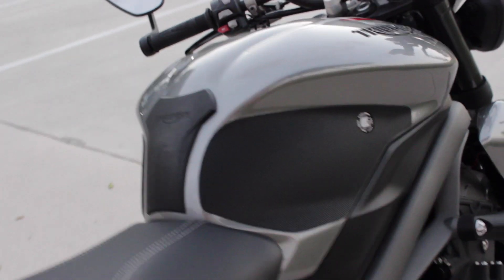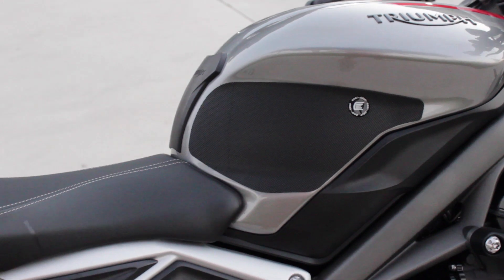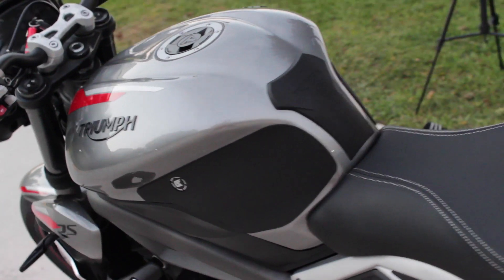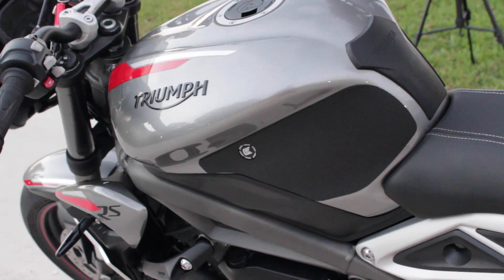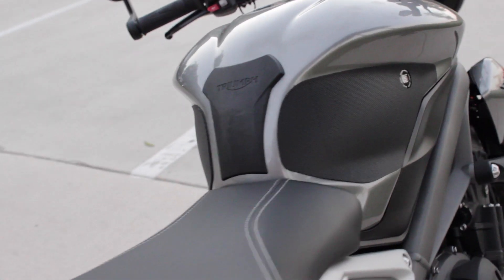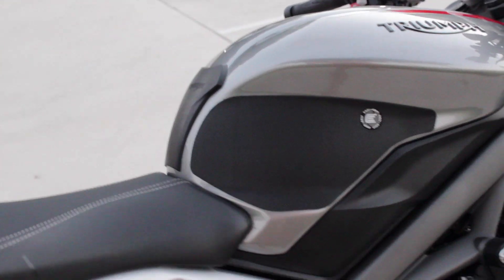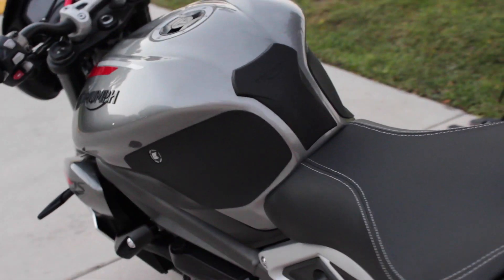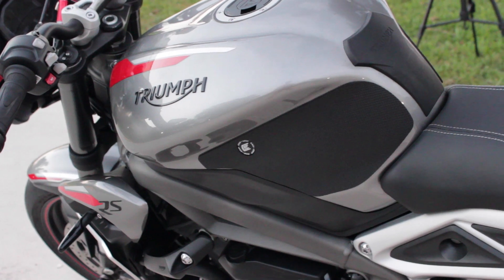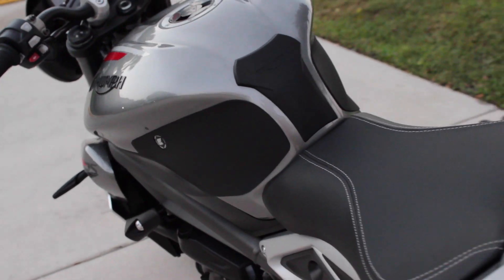The next category I'll lump into other accessories. First is the Easygrip Pro tank pads. From an aesthetic standpoint I wish I didn't need them because it looks a lot better with the paint exposed, but I needed that extra grip for hard braking and to keep unnecessary pressure off the handlebars, and it does the job pretty well. These were about $40 and pretty easy to install. Make sure you heat the pads with a hairdryer if you're in a cold environment so the adhesive works properly. Worth it, depending on your needs.